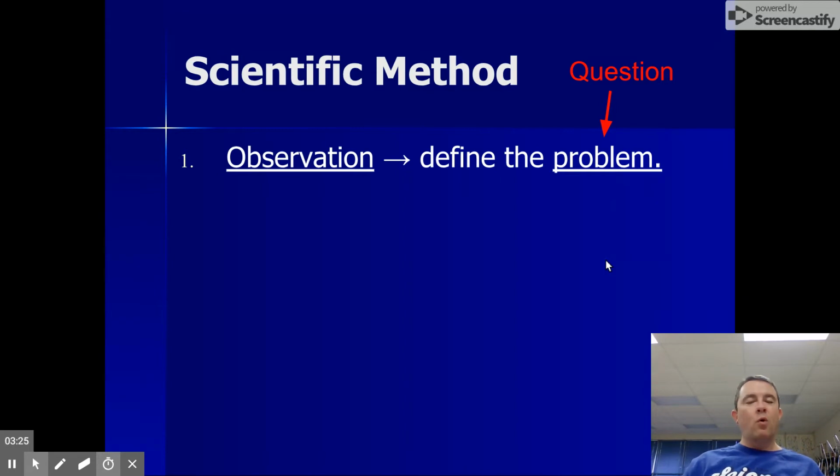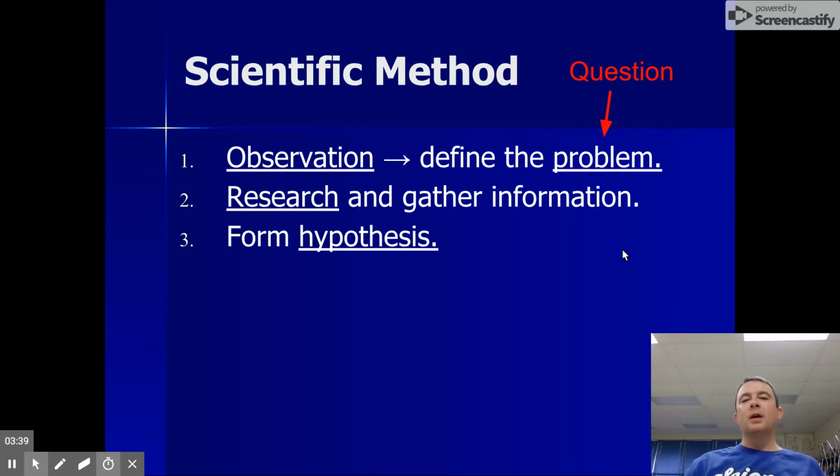Now, if you've ever studied this before, and I know you have, I know you've been taught the scientific method before. You may have been taught that after the problem, the next step is hypothesis, but there's actually a step in between. Remember, the hypothesis is supposed to be an educated guess. It's a likely correct answer to the question. And so if it's going to be an educated guess, you first have to gather information. You have to do some research. You don't just willy-nilly randomly guess what you think the answer is. So that research and gather information step is really important.